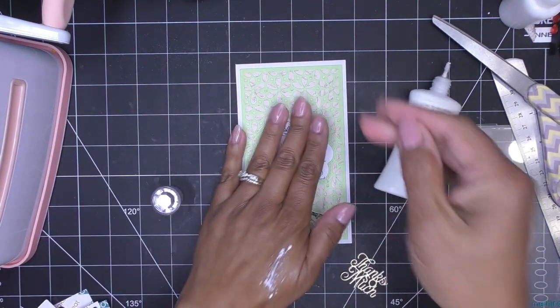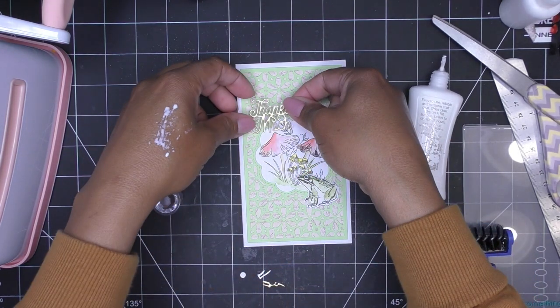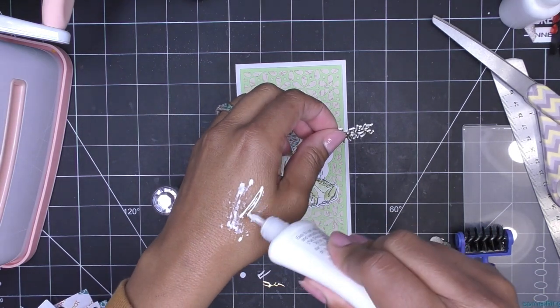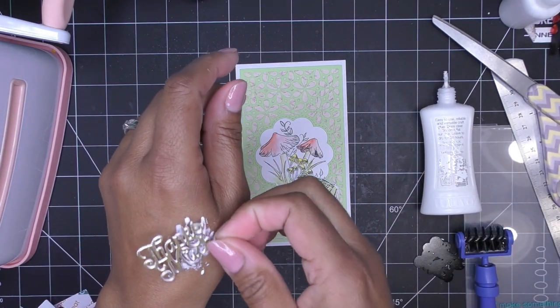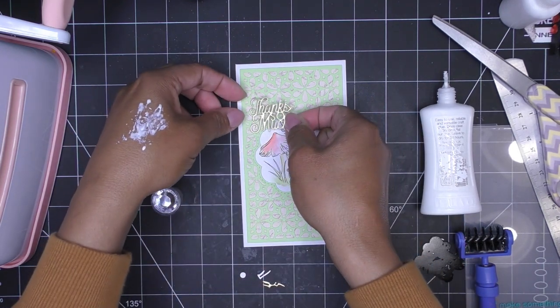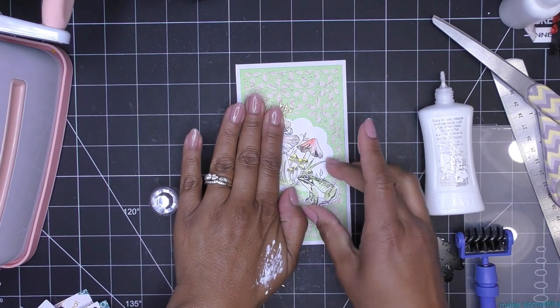I'm going to hold that down, and then this guy, I'm going to put some dimensionals on him. But in the meantime, I'm also going to put this right there. So I'm just going to put a little more glue on the back of my hand. I get that guy ready to go. And popping that right there. So I'm going to hold these all down and then get some dimensionals on this one. Look how pretty that is.